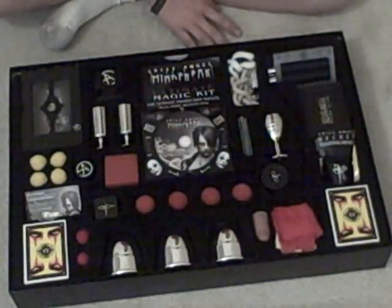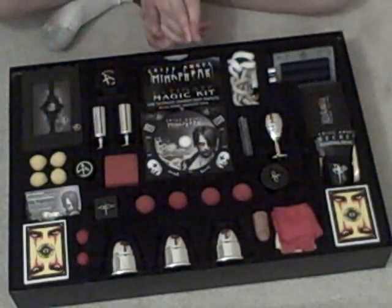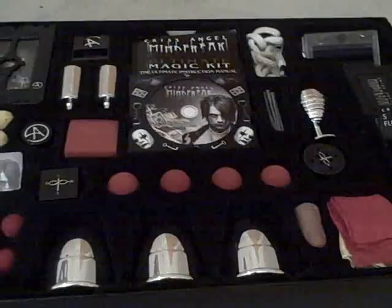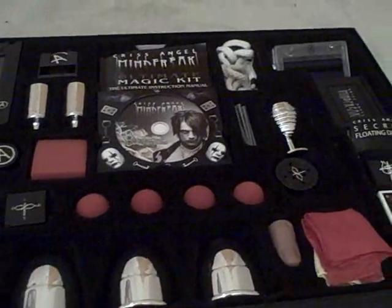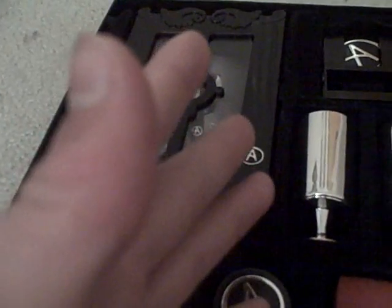Anyway, here we go. I will grab the camera and I will move it closer for you guys so you can get a better view. Alright, so here's a closer view of the kit. Now, I will give a brief definition of what everything is, since I might have a part 2 with this, so don't be alarmed. Just click on the part 2 if I ever have one.